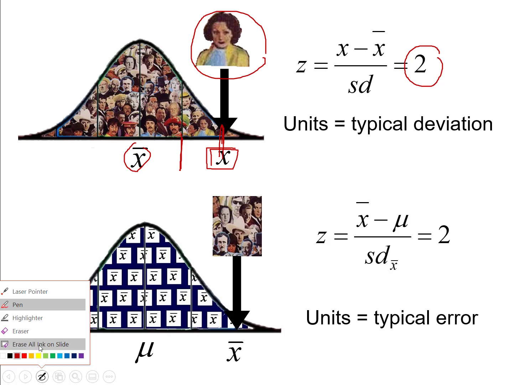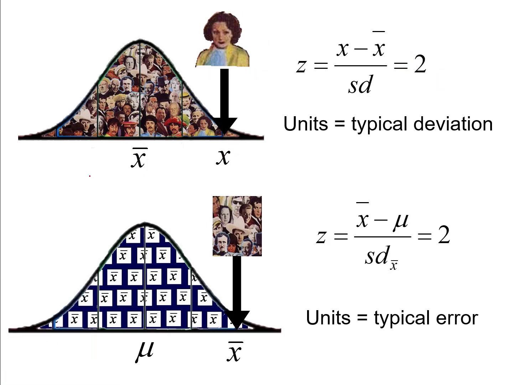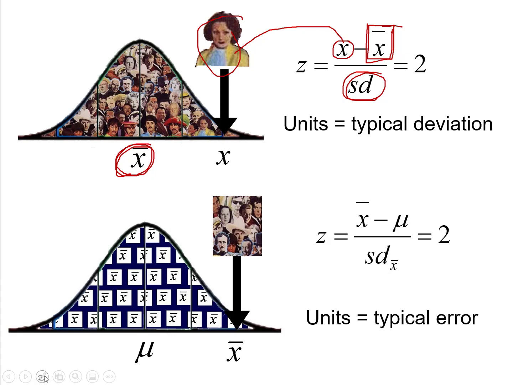Now, note what we're doing with our formula here. I have a distribution of stuff, and I'm going to take one case out of that distribution. Say it's this case right here, and I'll get her score on X. So this X right here is just one case that I pulled out of my distribution, and I'm going to subtract from that one case the midpoint of my distribution. The midpoint of a distribution of cases in a sample is the sample mean. So I take that single case, I subtract from it the midpoint of my distribution, and then I divide it by the standard deviation of my distribution, and that's what produces a z-score.